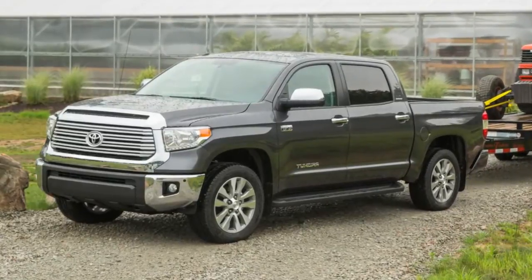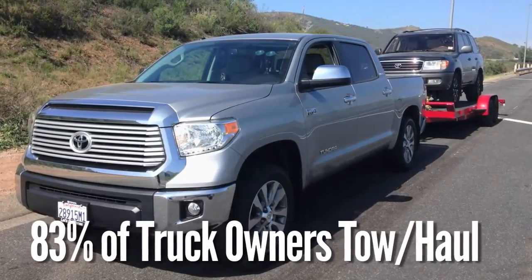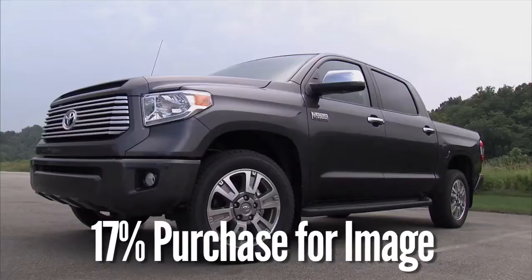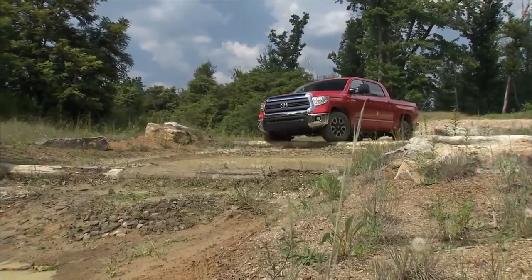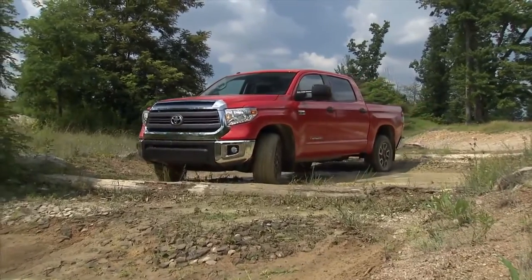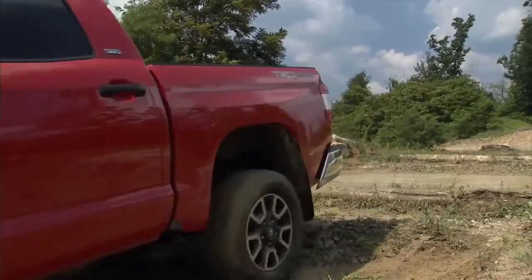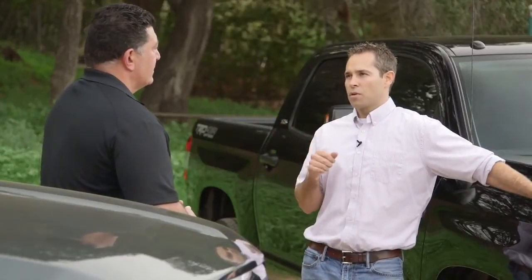But there's more to this story, right? There's the standard equipment that you get with the Tundra. Right, and also capabilities too. So about 83% of full-size truck owners, they purchase their truck to either tow with or to haul things with or to work with, and the remaining 17%, they really buy the truck for image. Tundra is not designed for these image consumers, really. Our engineers really designed and built this truck to perform at a very, very high level, consistently over a very long service life. I'll give you one example of just that kind of QDR that we put into our trucks.